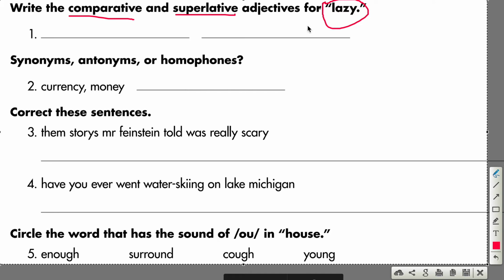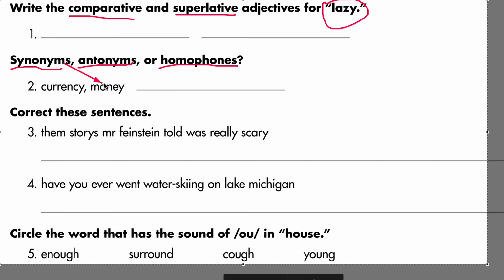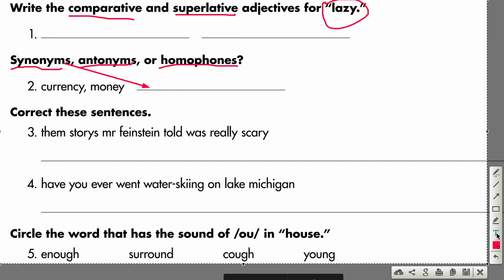Number 2, you can't do number 2 unless you know what a synonym is, an antonym is, and a homophone is. Of course, you can look them up on your computer, no problem. Or I can tell you right now, and then you'll know, not that you don't already because you've seen this before. A synonym, guys, a synonym, and I'm going to draw an arrow. I think I'm going to try to get fancy here. So a synonym means, and now I'm going to type it in. Synonym means, I messed up.